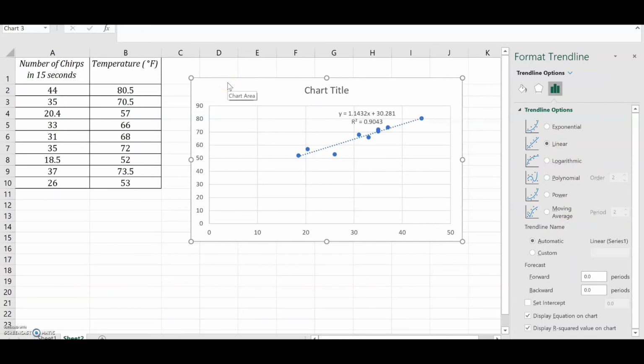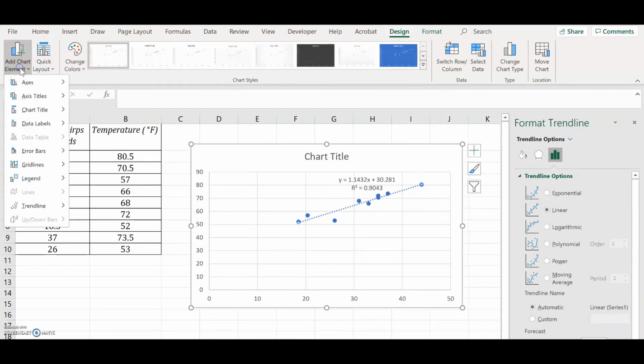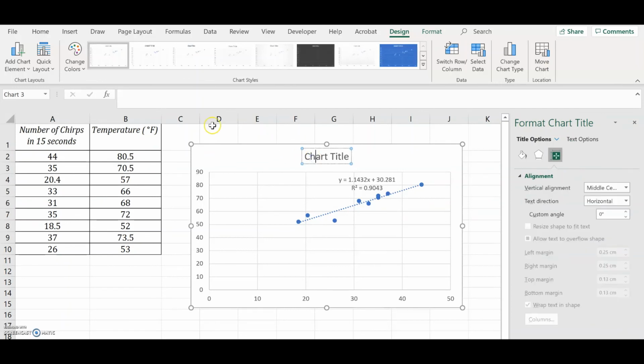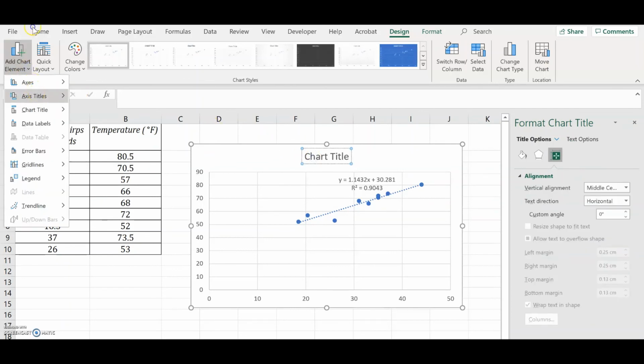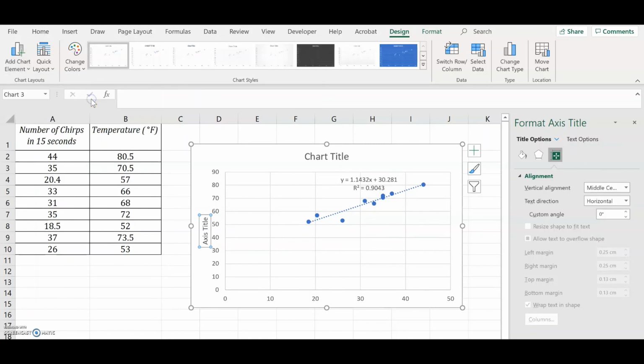Recall how we're able to edit our chart as well. When you click on your chart on the Design tab, we're able to add chart elements such as axis titles and a chart title. You can see we can put it above, and if you click on these options, you're able to edit the text. So we can insert a vertical and a horizontal axis title.